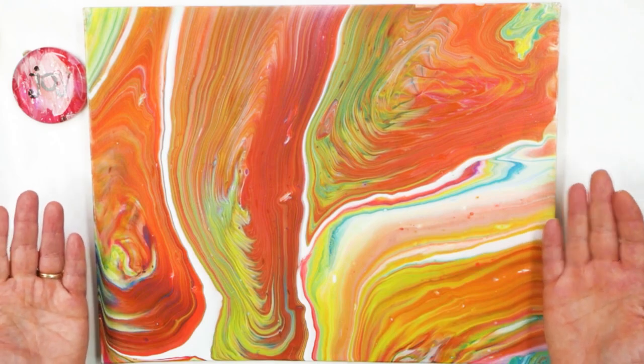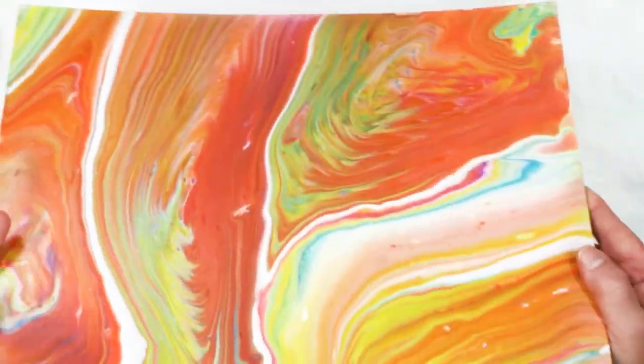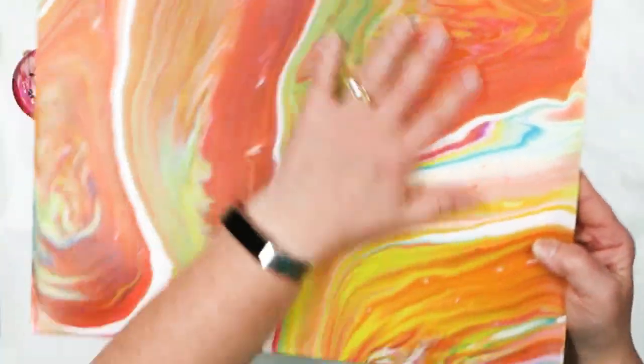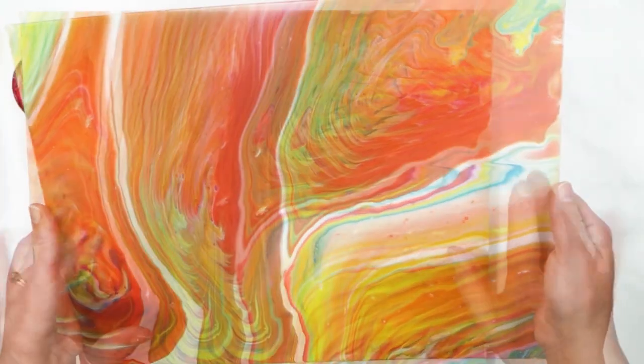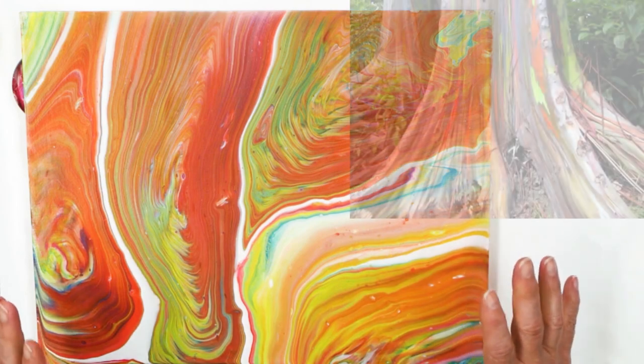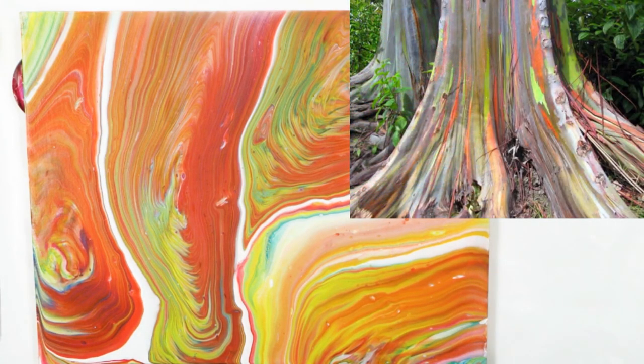All right, guys, we're back. And look, it is 100% dry. This painting turned out beautiful. It really does look like that rainbow eucalyptus. I am so, so stoked about that.